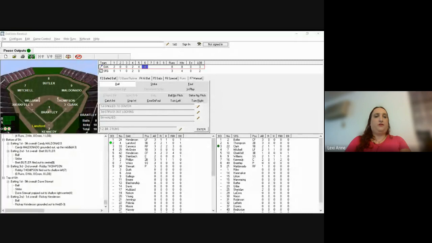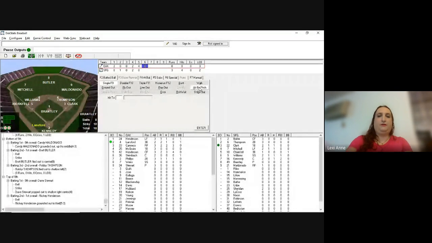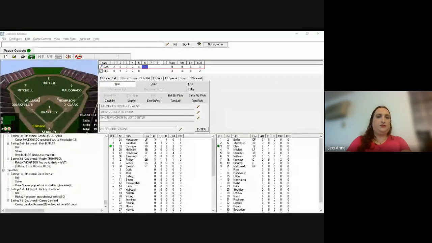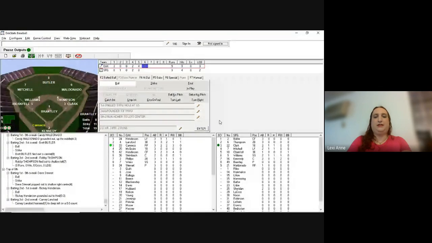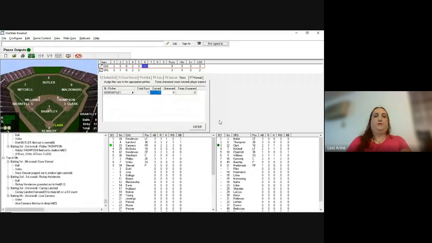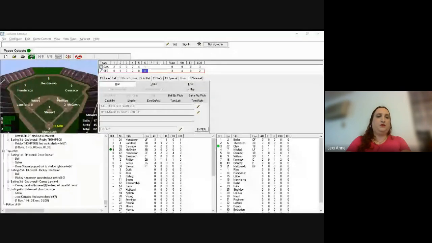And then Carney Lansford comes up, and on the first pitch, he homers. I guess the Oakland offense that night was a little anxious to get going after a 10-day layoff. So he homers on the first pitch to deep left. There we go. And then Jose Canseco on the second pitch flies out to deep left. It was an 0-1 pitch. And we've got 1 earned run in the top of the 6th. We go to the bottom of the 6th.